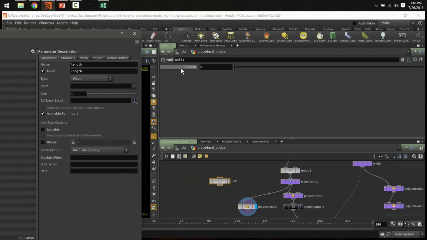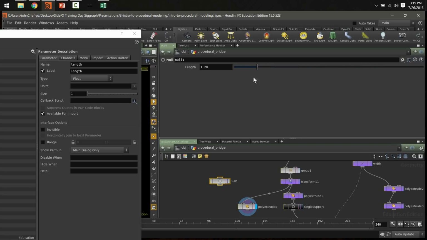Now on our null, we have this new thing called length. It's got a built-in slider for it that I can adjust. And notice there's a capital L on what you see in the interface, okay? That is the label parameter, all right? However, if I want to use this information to drive elements of another node, that's not the label that's being used, it's the name area. So here, I have named it length, and if you hover over that parameter and just let your mouse go for a second, it'll tell you what that name value is. So right there you can see that it's the small case L length.